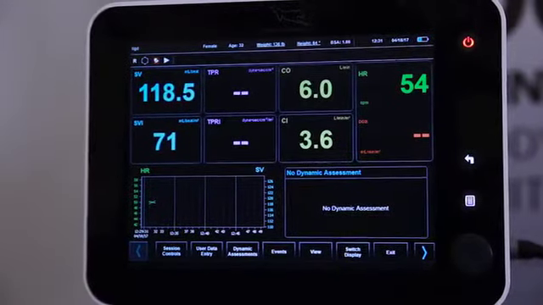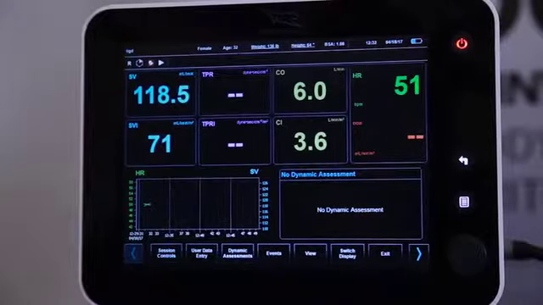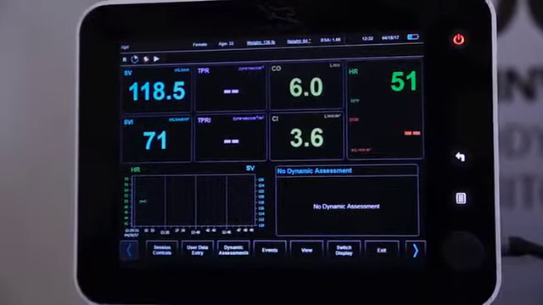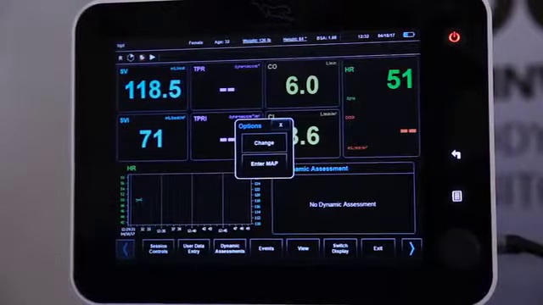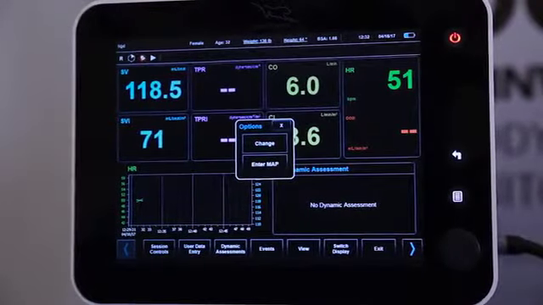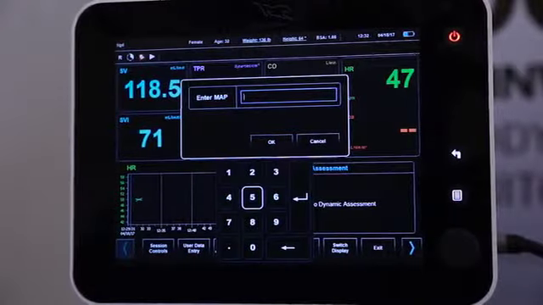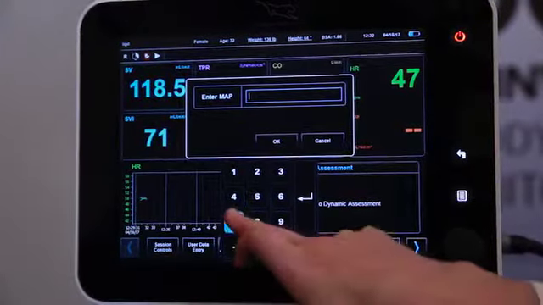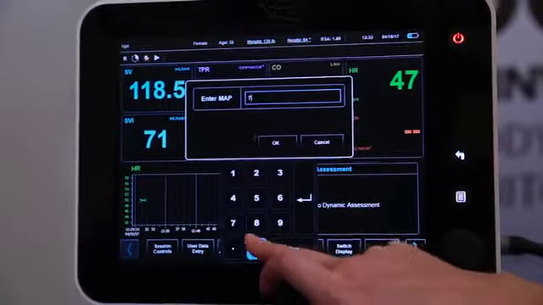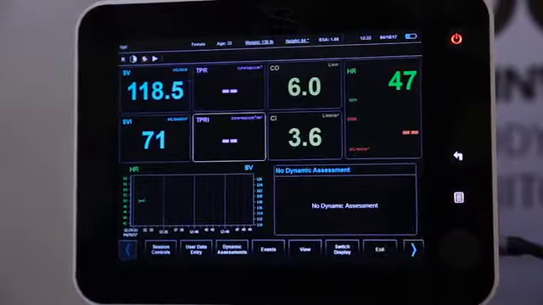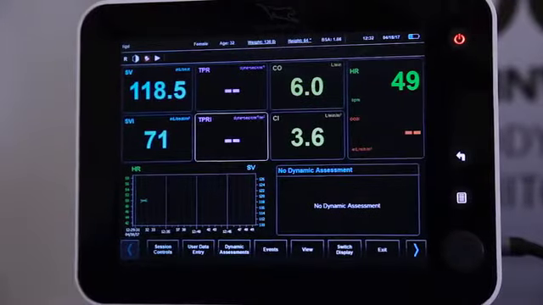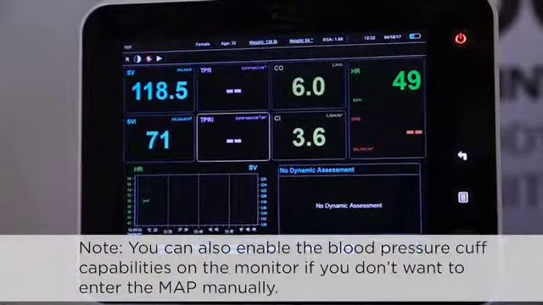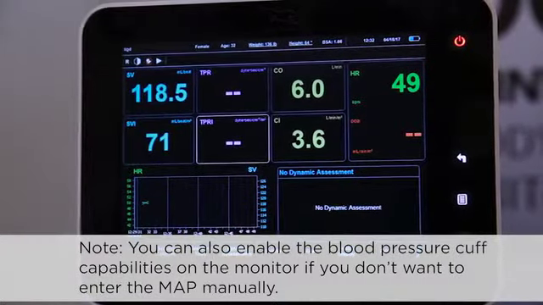Okay, so we're going to enter a MAP again in order to see our patient's vascular tone. You're going to click in either the TPR or TPRI box, which stands for Total Peripheral Resistance or Total Peripheral Resistance Index, and then touch Enter MAP, and enter your patient's MAP from your monitor. So we're just going to enter a normal MAP of 70. You can hit Enter or Next, and we will now have a full hemodynamic profile as soon as those boxes populate.